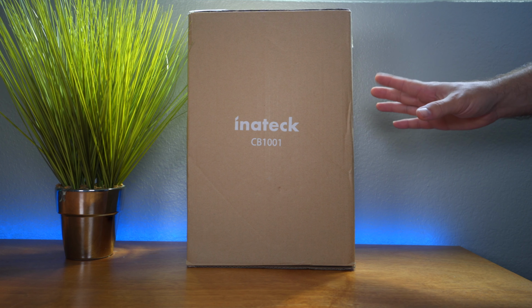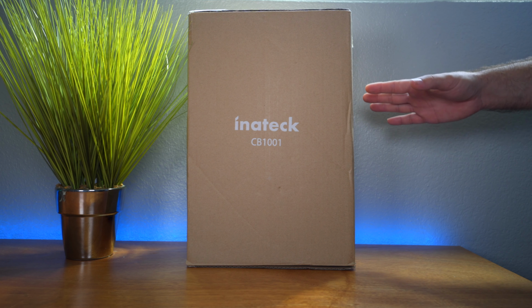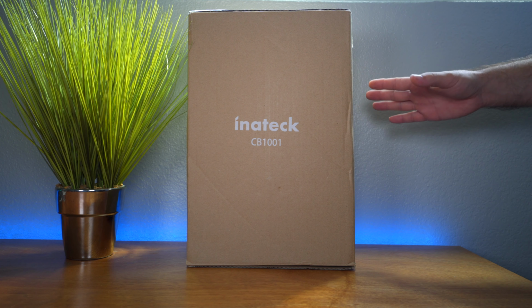So this is a pretty nice backpack. It's more of a slim design, which is nice, and it has plenty of storage options. It can be great for anyone that goes to school or college, or just if you need a backpack, this might be a good option. So let's take a closer look.